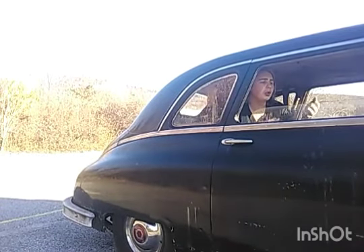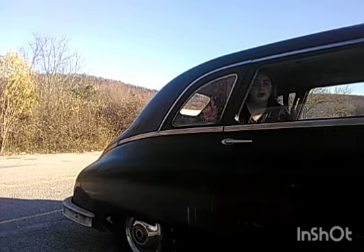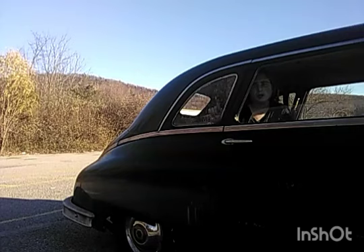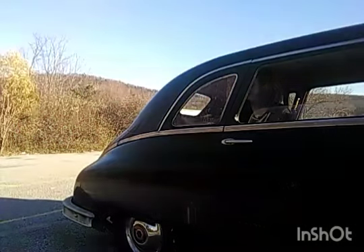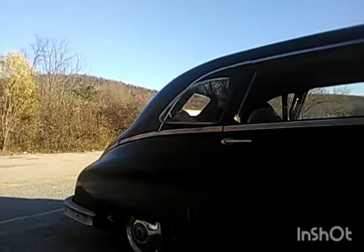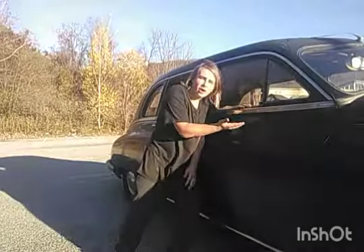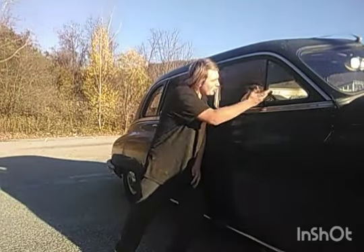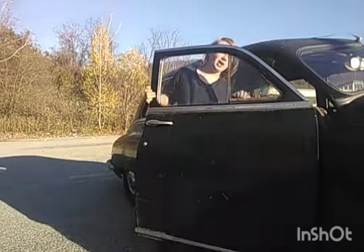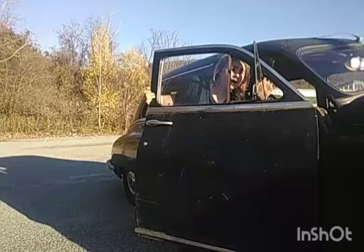In the long wheelbase sedan, of course, you have roll-down rear windows, but a touch unique to the long wheelbase sedan are these quarter windows over here. These quarter windows are very nice — this is what made me really like the long wheelbase. You can unlatch them and have them open a little, or push them and these things go way out. They are massive, and they work just like regular vent windows. Speaking of the vent windows, they are also massive pieces of glass — that is one-third of the window, basically. I'm going to call these third windows.